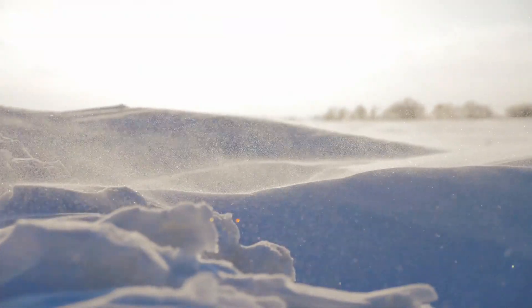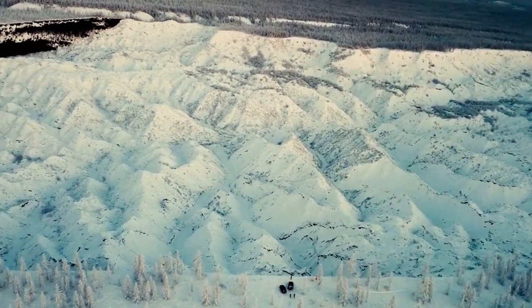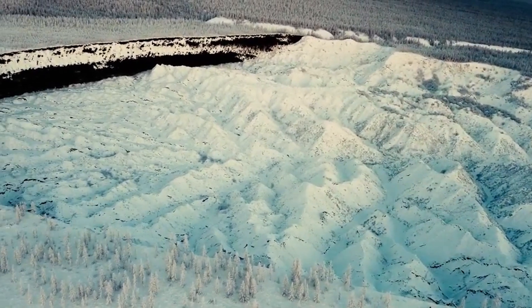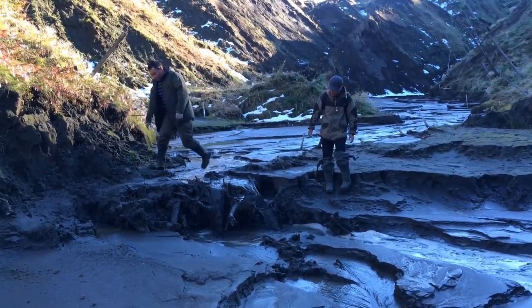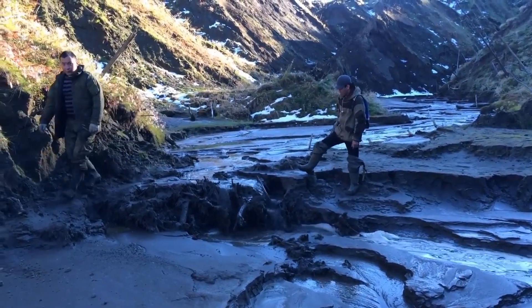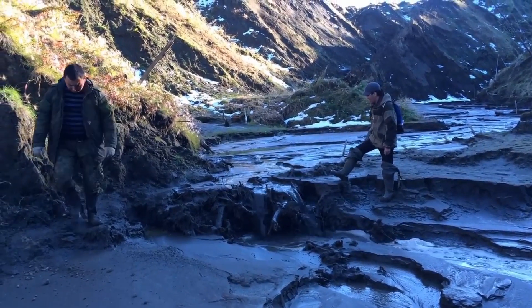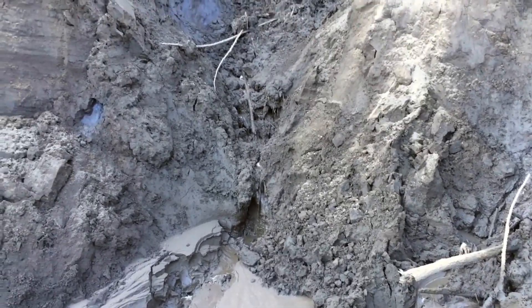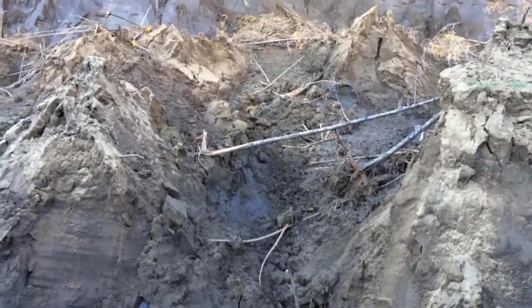It is very possible that the formation of such craters in the future will become a natural occurrence in long-lasting permafrost regions. The crater is incredibly interesting for scientists — its rocks easily show the geological layers from various eras, whose structure and makeup might tell us much about our planet's past, its climate periods, and its inhabitants.